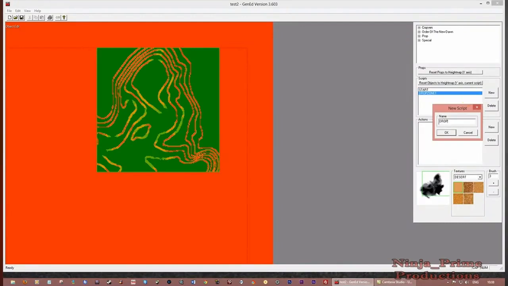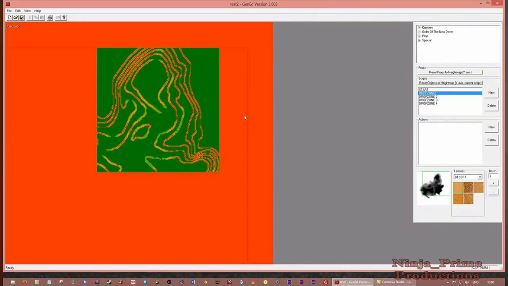Drop zone 2, drop zone 3, and drop zone 4. Okay, so cancel that. So now what I've done is I've actually just created 4 drop zones here. So what I need to do now is start placing the drop zones.